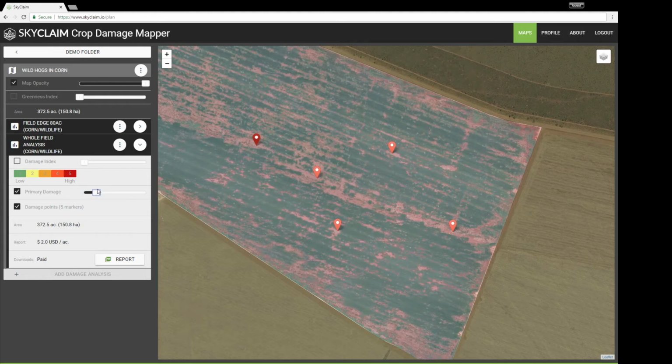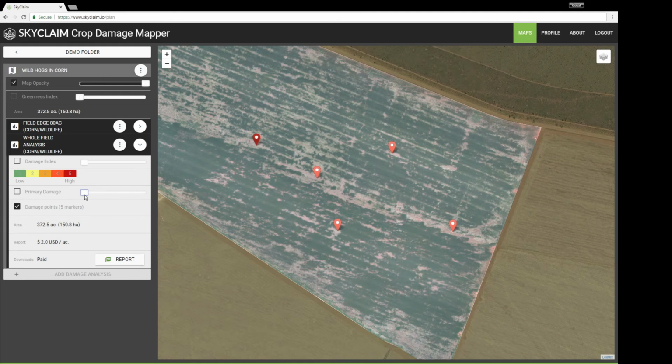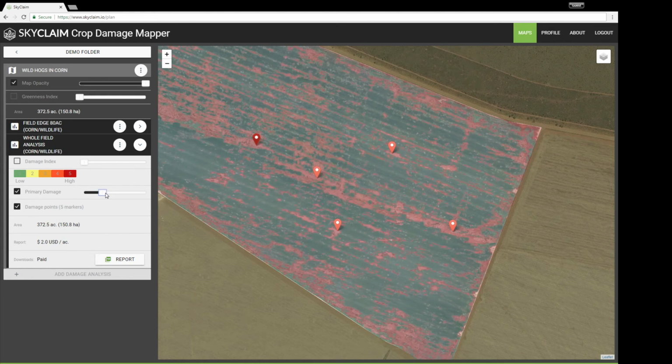For maps with lighting errors or stitching errors or other problems in the imagery, you may not have a desirable result, in which case you may want to upload better imagery or run the analysis again with different damage locations. It's useful to review these damage results before paying for your report, in which case your report will have all of the statistics and the area calculations for these damages.